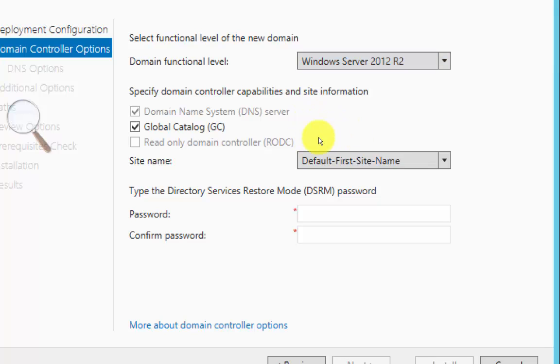DNS will be installed, which is already there actually, the role. Global catalog will be installed, and we're not creating any RODC. RODC is grayed out, we cannot even check it, because this is a child domain.